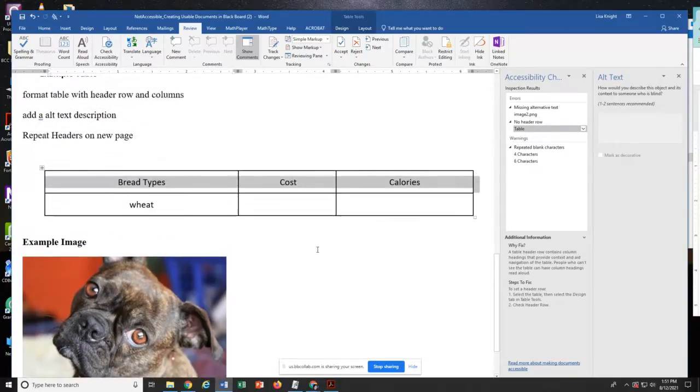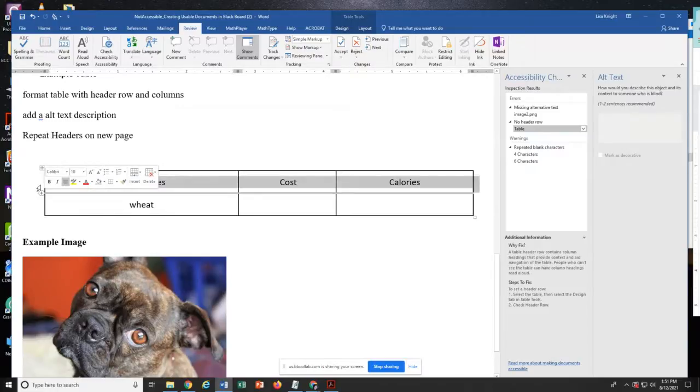So the way that works is when you create a table, first of all, avoid using tables for anything other than text, right? So words, words, words, words. Also, do not merge cells, because the way the table is set up, naturally, when you use the keyboard, it's going to navigate from left to right and up and down in a certain way. And if you merge a cell, you may mess up the keyboard navigation.